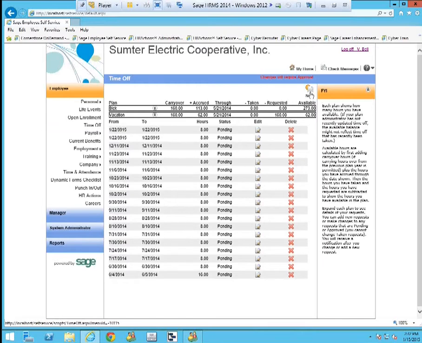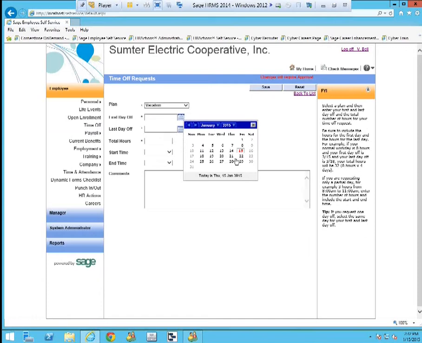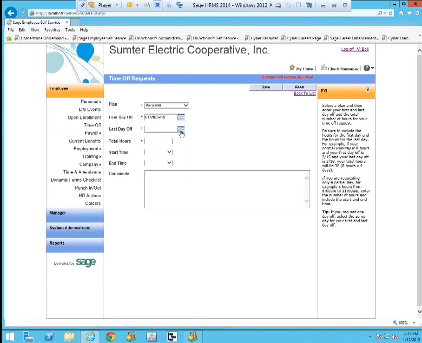Or even allow the employees to go in here and request time off. So the employee would go in and maybe request certain dates and a certain number of hours. And then, of course, the employee can also submit a note with that request. I know it might be a bit cold to go fishing these days, but it could be a note related to that request.